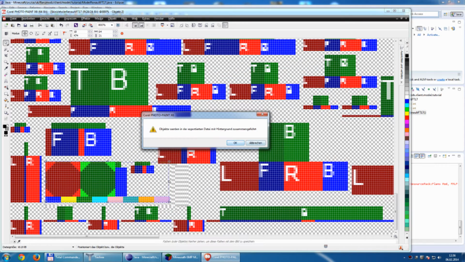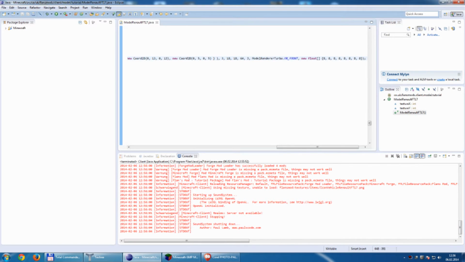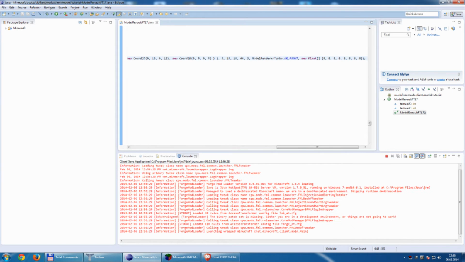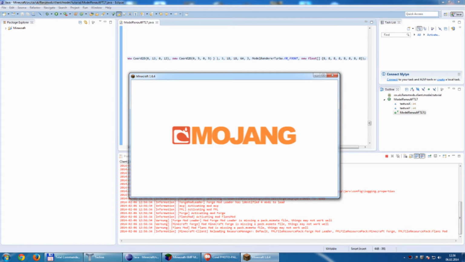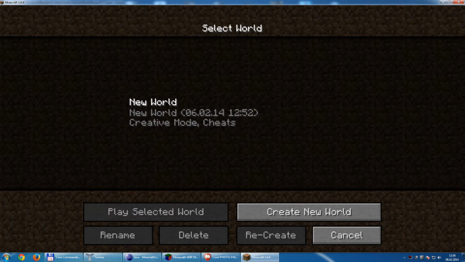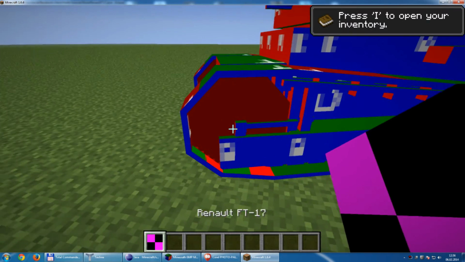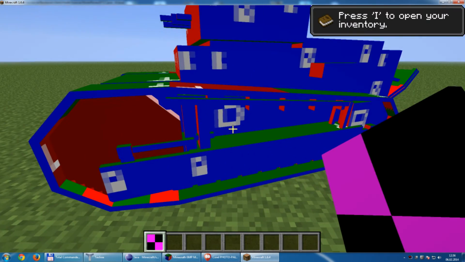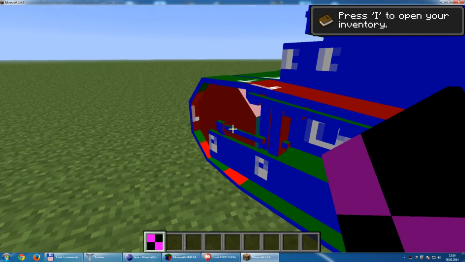Export, yes. So now we can have a look at it, and if we now have a look at our model, as you can see, voila, here we have our shape. Doesn't it look good?